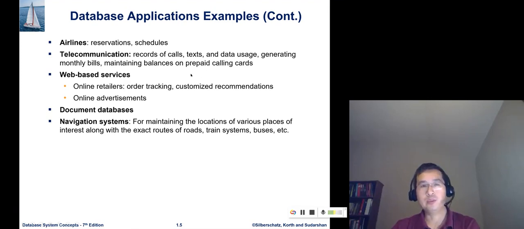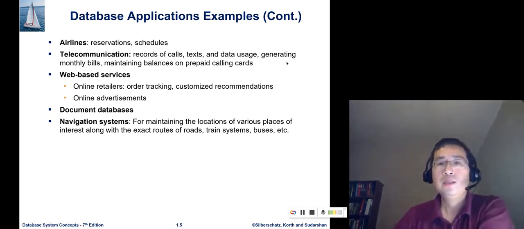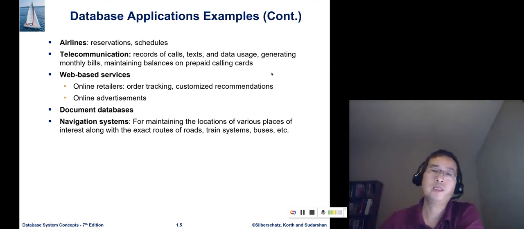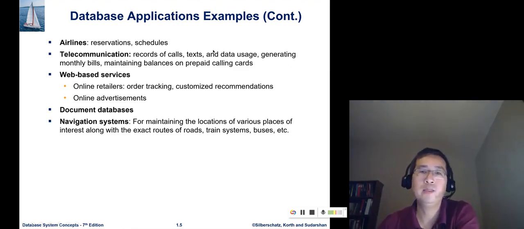Maintaining balances. So here maybe it's only a functionality, not just, okay, this is a table for this one. Maybe this one involves a report. Okay, a report is like sending a query. So maybe it's not a bills table, but they will do a query based on the calls and the texts and the data, and then generate the bills.